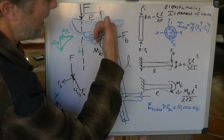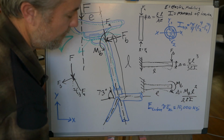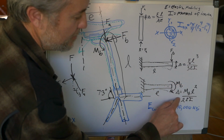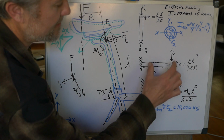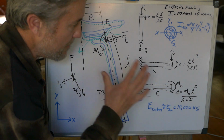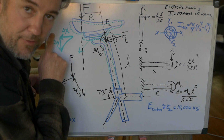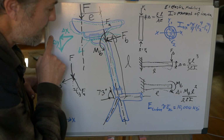Down here, we're going to look at how that moment torque applied at the end of the seat post, caused by this eccentricity, creates an additional deflection, and that deflection equation is represented by this, which is the bending moment times the length squared. Notice it's squared and not cubed, over 2EI. This represents the deflection caused from the moment. So if we take this contribution plus this contribution plus this contribution, we get our total deflection. Now we have to remember that this deflection from the column, this vertical compression deflection, moves in the direction of the seat post. So we need to break it into component deflections. We need to take this result and turn it into an X and a Y deflection. Same with this.